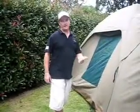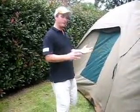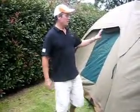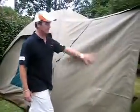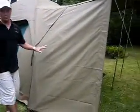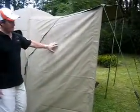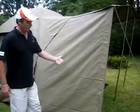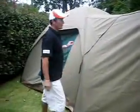Okay, so we've talked about the fabric, the frame, the floor, and some of the features of the tent. A couple of other points we want to show you. This model is called the Bow. Once again, it does come with this side windbreak, as you can see. It's not standard on every model. There are about 10 different models of tents in the series of different sizes, but that's a great feature that can give you a little bit of wind protection, a little bit of sun protection at the front door if you want to cook.